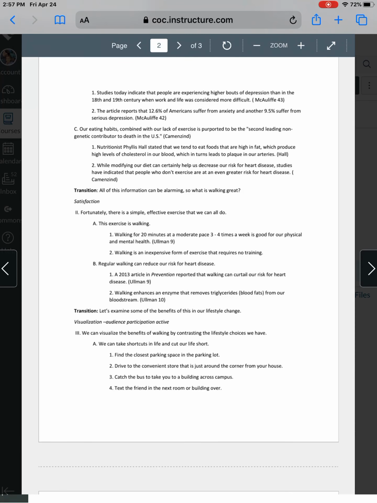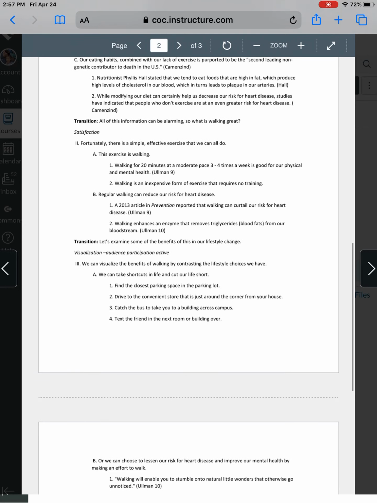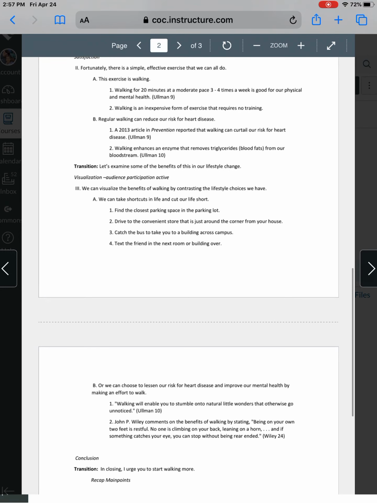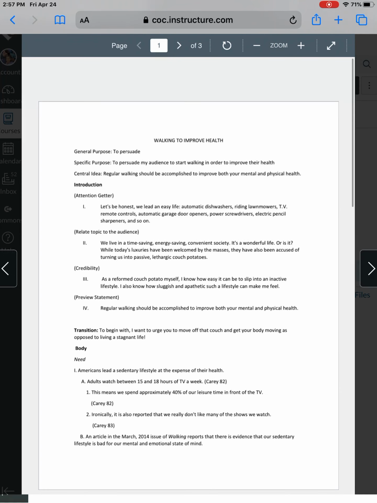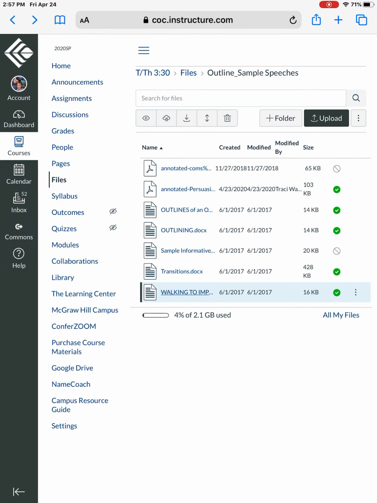And then the visualization, audience participation, what you're asking the audience to do. So as you can see in files, you've got walking to improve. You have your outline.